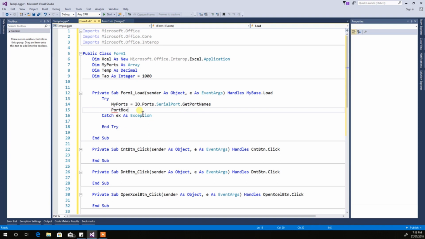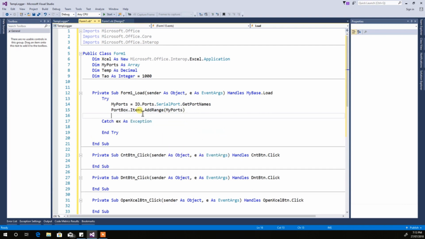So now I'm going to make the port box equal all the port names. Now what that line just did is get the my ports array and stick it in the port box. Remember, the port box was one of those combo boxes that we stuck in there.